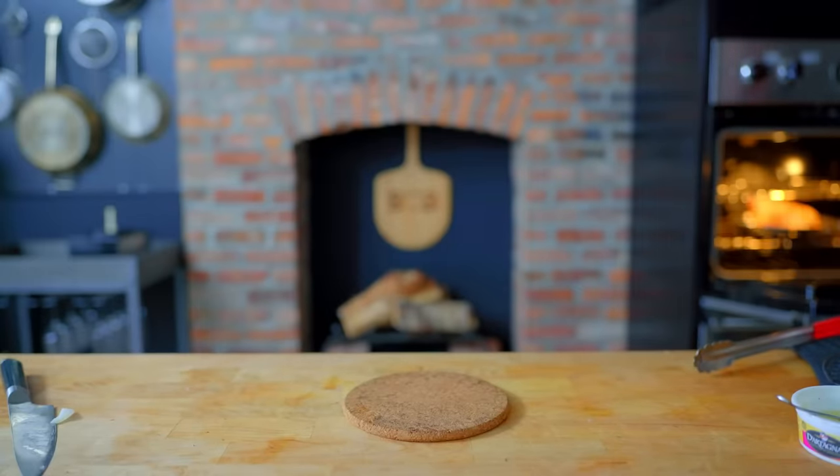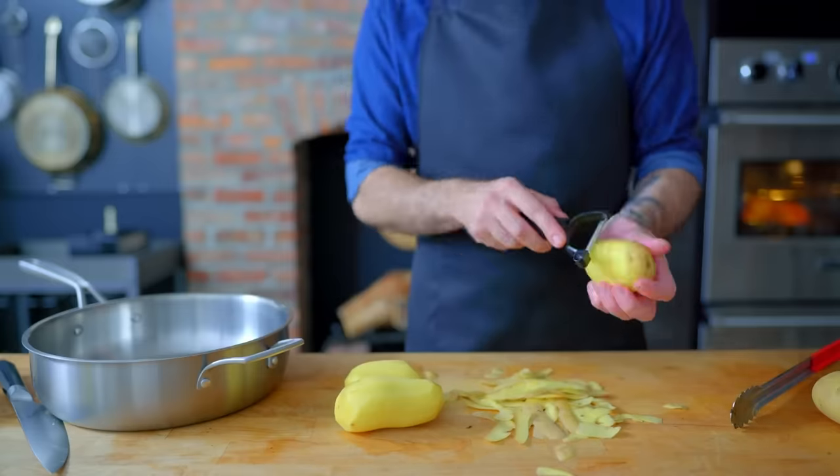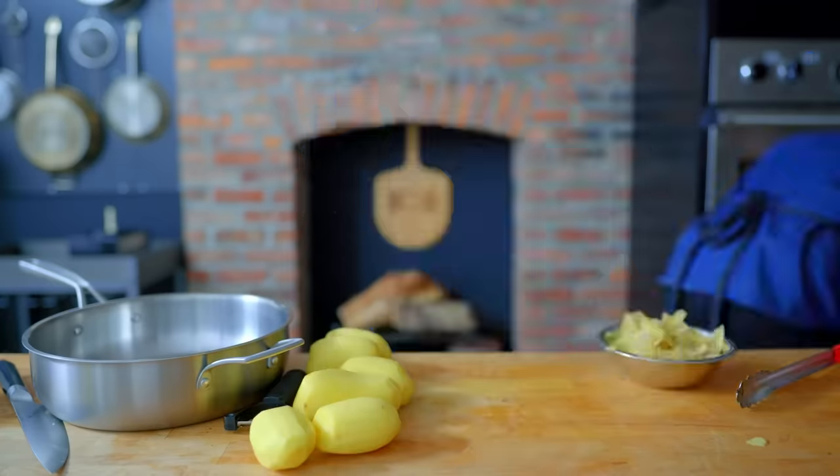Now, I recently did a basics episode of mashed potatoes. Click the link in the upper right-hand corner right now if you want to see how to make all different kinds of styles, but what follows is a super simple, ultra-rich version.